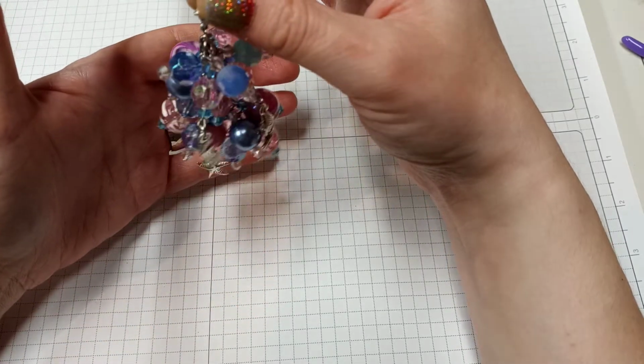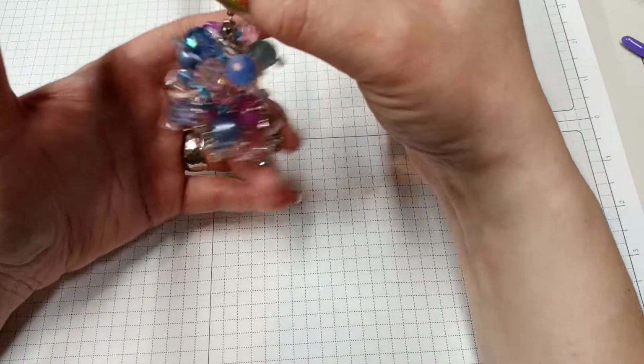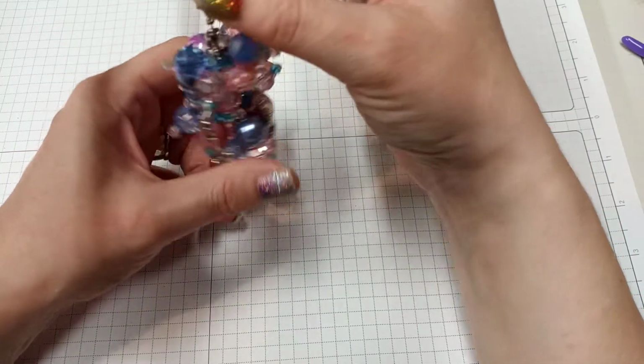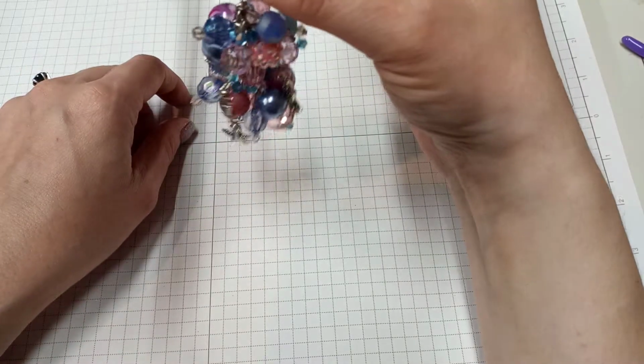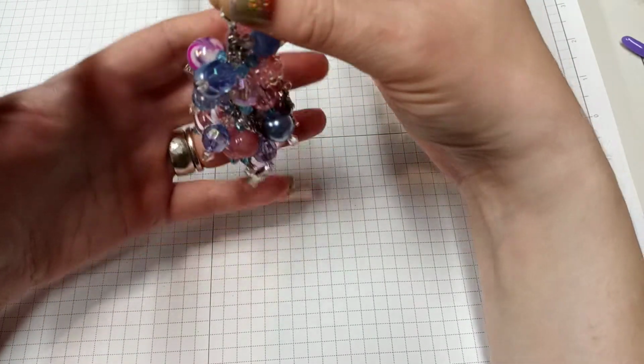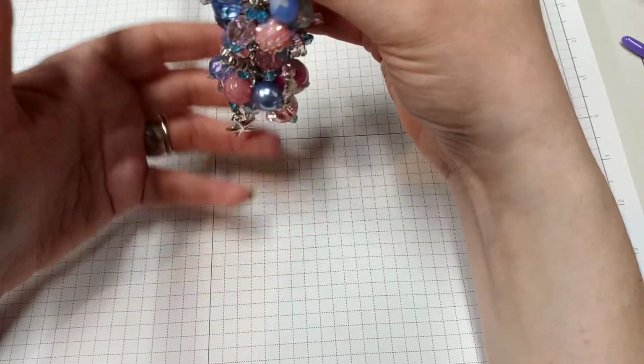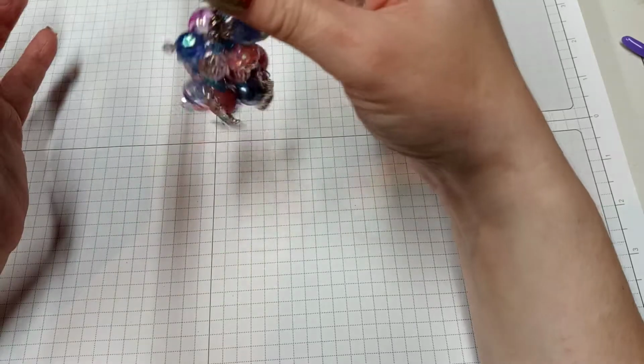So I wanted to show you my big hunk of a mess here and get a laugh at it. Look, these are sticking out instead of going down. Yeah, big mess. But I'll figure it out. I'll just have to unlink everything and try to do it again. So I wanted to show you this.